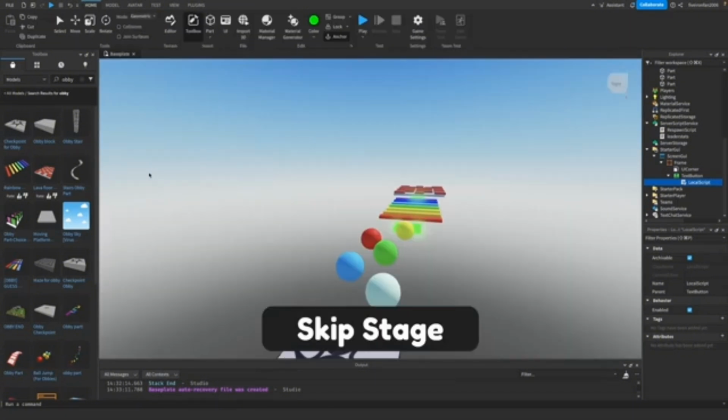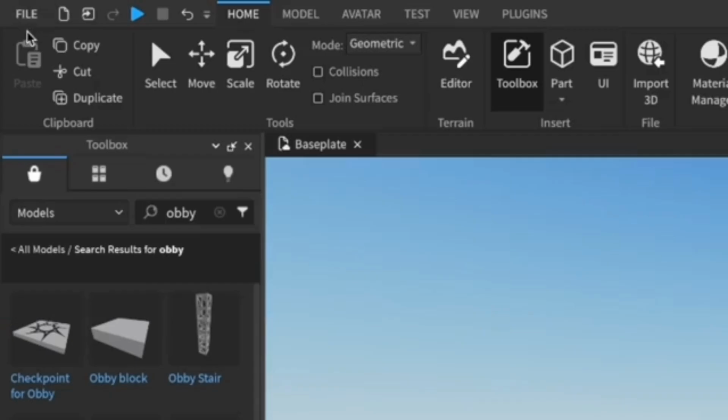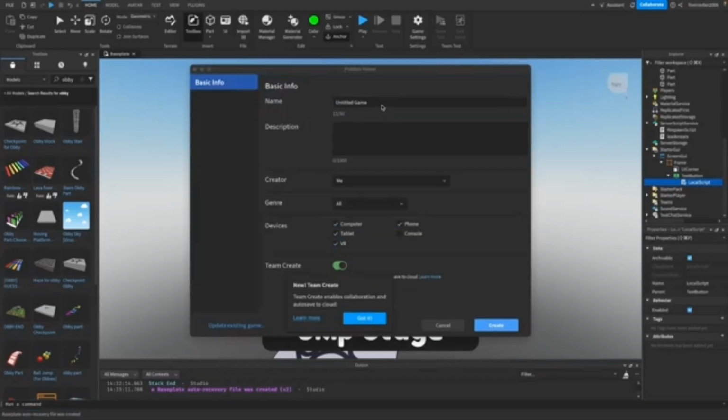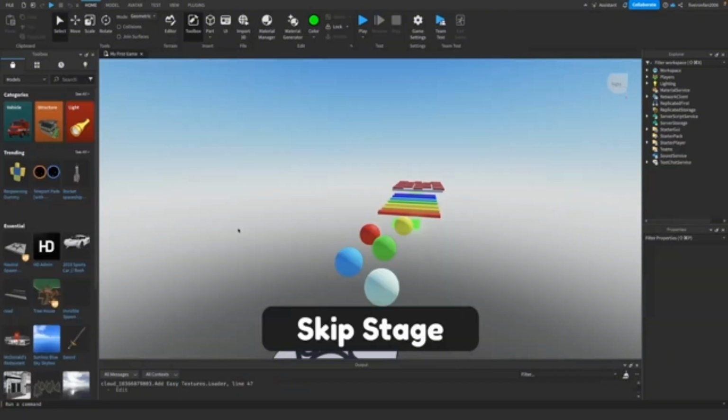The first thing you need to do is actually save your game, and this is a good idea to do kind of right away. Should have done this earlier. The way you're going to do this is by clicking File up in the top left, click Publish to Roblox, then give it a name right here. We can just call this My First Game. Then you can go ahead and click this Create button right here. So once you publish it to Roblox, you should see this right here, well, your game. And that means that it is successfully saved to Roblox.